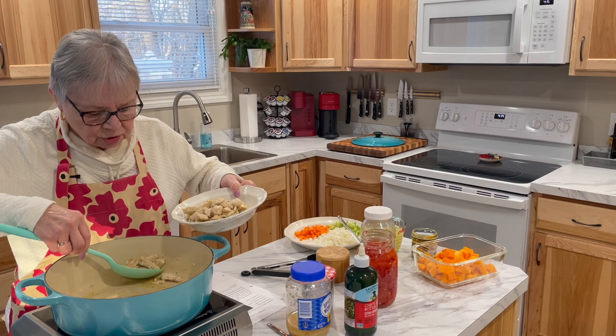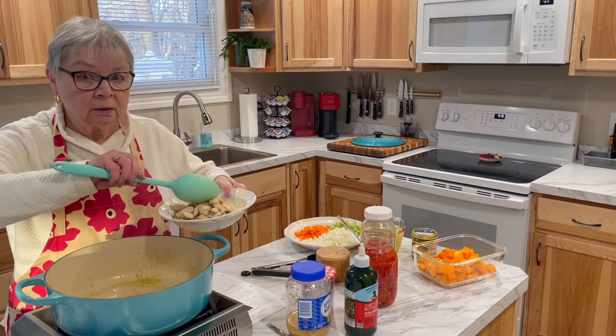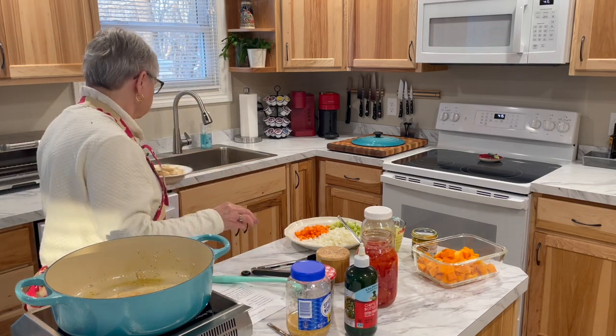You're going to cook the same chicken. You're going to cook vegetables in the same pot? Yeah. But why? Because it's a one pot meal. Surprise! Okay. I'm just going to set this back.